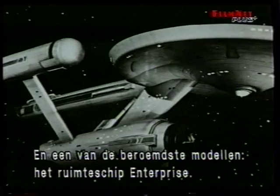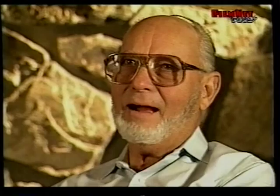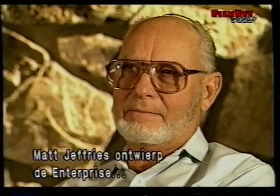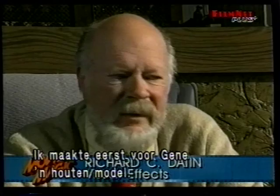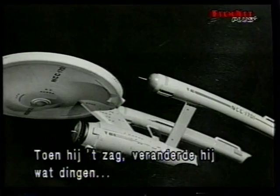The original Enterprise was conceived by Star Trek creator Gene Roddenberry and the effects team supervised by Howard Anderson Jr. With Matt Jeffries designing the Enterprise, it took probably three months of working with Dick Dayton to evolve the materials and how to build it. I built the model out of wood for Gene's approval, and once he saw it, he made some changes. From that point on, I made the large model, which was four times the size of the smaller one — the large one being 12 feet long, give or take a few inches.